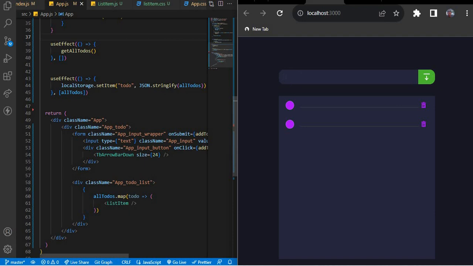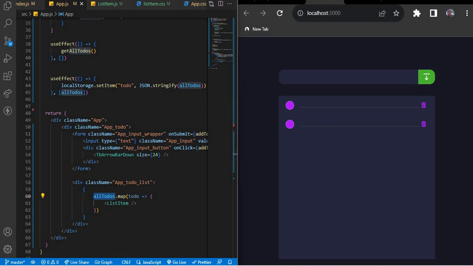Because when we add a new item, we store it in local storage, and then based on the items in the to-do, we are fetching, basically looping through this allTodos array, and we are adding the items in our front end. So initially we are storing the to-dos inside of this array, in memory, and then anytime we add one, we are storing it to local storage, and then we are mapping through them.